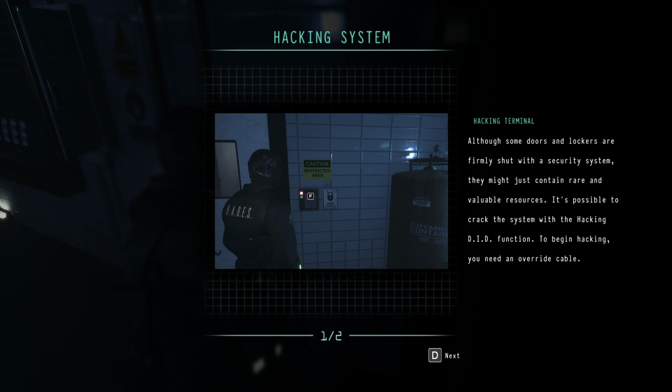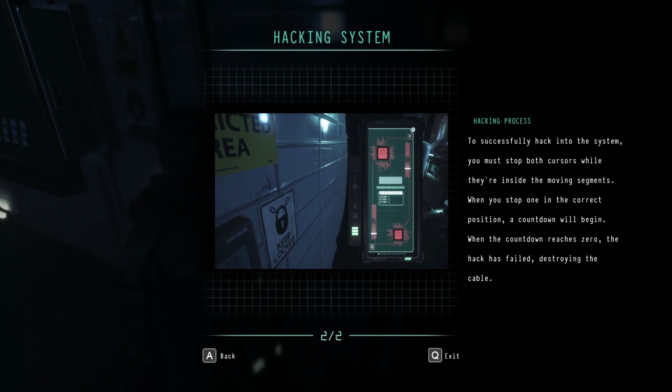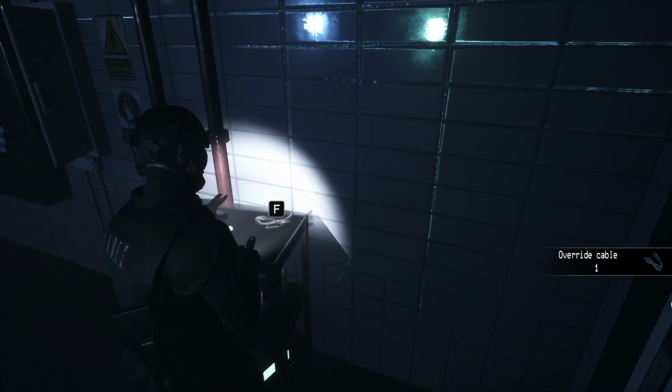Although some doors and lockers are firmly shut with a security system, they might just contain rare and valuable resources. It's possible to crack the system with the hacking function. What are these acronyms? These acronyms are fantastic. To begin hacking, you need an override cable. To successfully hack into the system, you must stop both cursors while they're inside the moving segments. When you stop one in the correct position, a countdown will begin. When the countdown reaches zero, the hack has failed, destroying the cable. Oh, hey. So I gotta be careful with that then.